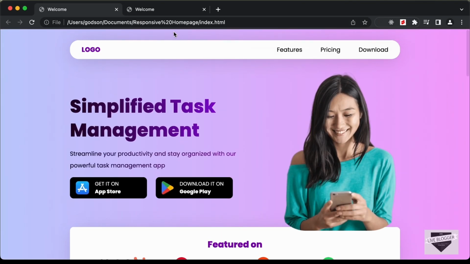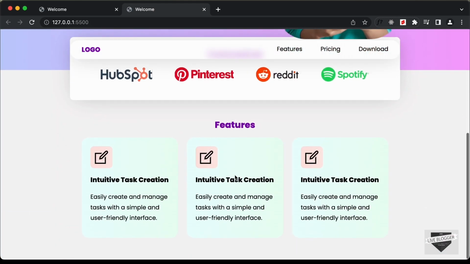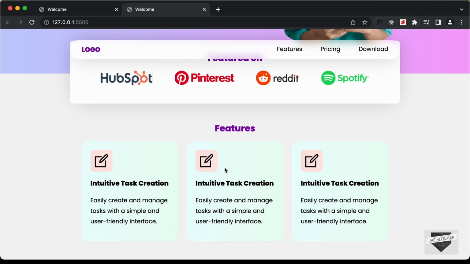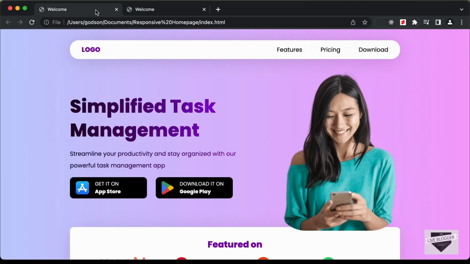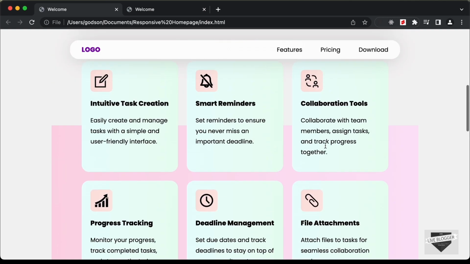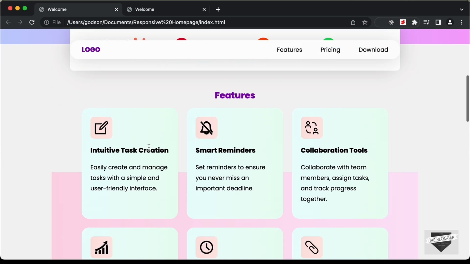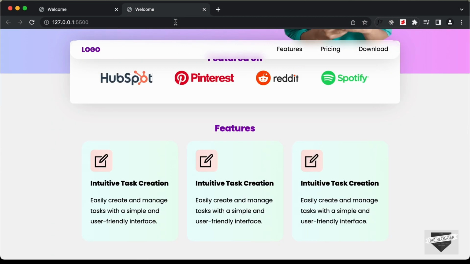And in the previous video, we designed this features section over here, and this is how it looks right now. Now in this video, we will add different features over here using JavaScript. So if you go to the original design, here we can see that all the features are displayed over here in our website. Right now we just have the same details for all these cards. Now in this video, we will use JavaScript to display different features in these cards over here.